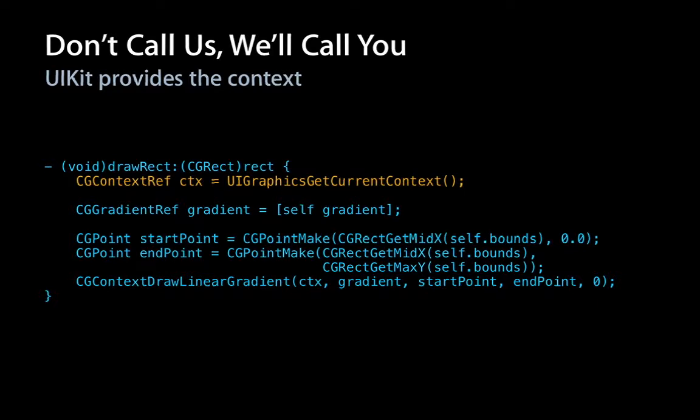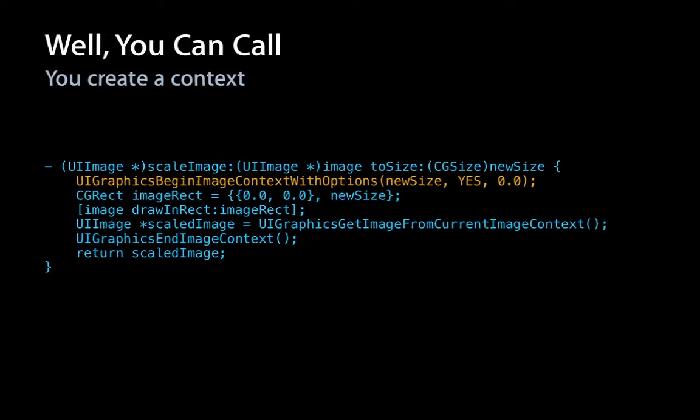So when you call UIGraphicsGetCurrentContext here, of course there's going to be a context because we set it up for you. Now, of course, it wouldn't be a great rule if it didn't have an exception, and we understand that there are cases where you're going to want to draw when something interesting happens. And so what you can do is call UIGraphicsBeginImageContextWithOptions, and that does all the heavy lifting to put together a context and make it the active context. Then when we use UIKit drawing methods like UIImage's drawInRect method, it has a current context, so when it draws, it's going to go into that current context.